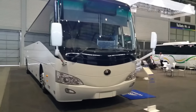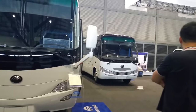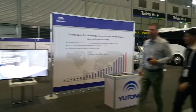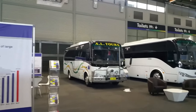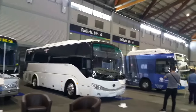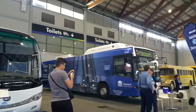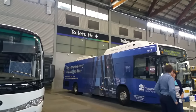And the Yutong display. This is more of a coach style bus, and a mini bus, and a moving display. Smaller tour bus. And a sort of school bus type thing. Something more familiar — State Transit 2142 from Waverley Depot: Custom Coaches CB60 Evo 2 on a Mercedes-Benz 0500 LE CNG chassis.